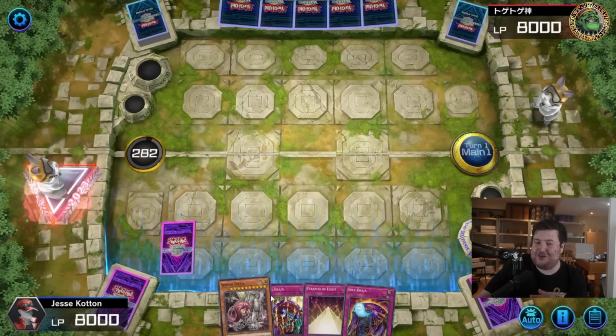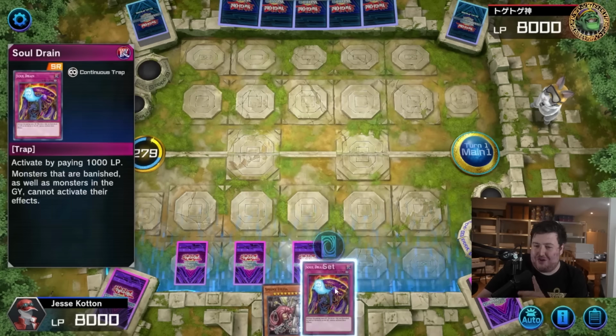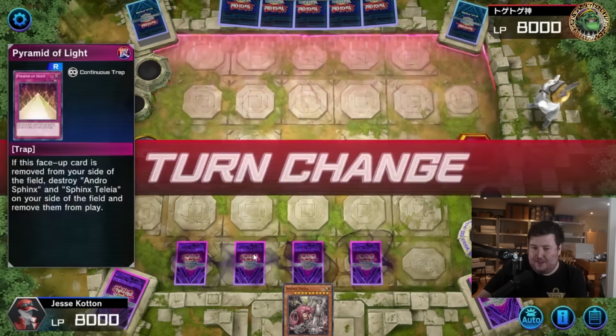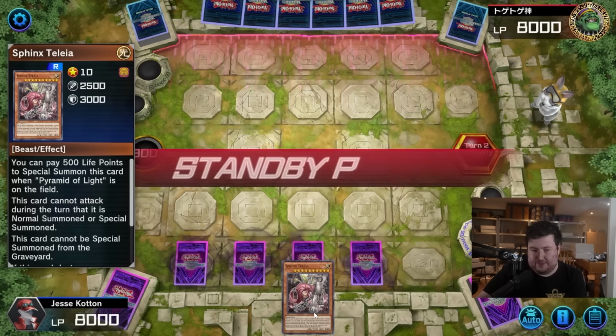I think Skill Drain, Soul Drain here is a very, very brutal combination. So as good as draw 2 per turn sounds, I think this is going to be an otherwise unbeatable formula. Now, no protection via Judgment. We just got to land this into play, and I'll be feeling confident.